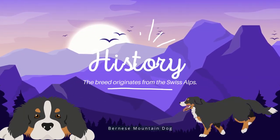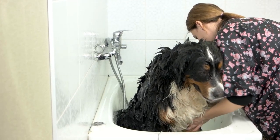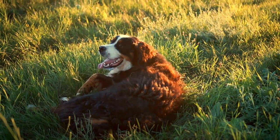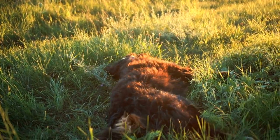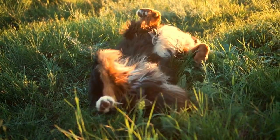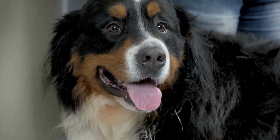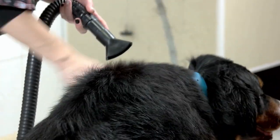History. The Swiss Alps are where the breed first appeared. A well-known working dog breed is the Bernese Mountain Dog, or the Berner as he is affectionately known by enthusiasts. His ancestors are thought to be the Molosser or other traveling mastiff-type dogs, and he is thought to have existed on Swiss farms for at least 2,000 years. When the Romans conquered the Alps in the 1st century, they brought Molosser dogs with them. The four varieties of Swiss Senninhund were developed there through breeding with unidentified local breeds.